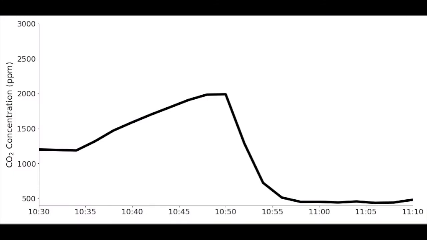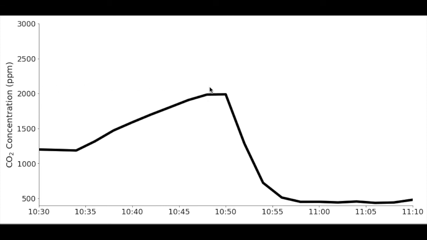In our final experiment, you can see the natural ventilation taking place. So again, in black here, I have the reference instrument's measurements of the CO2 concentration in that living room space. Here we start at our highest concentration, so about 1200 parts per million. I inject CO2 again here. We get up to about 2000 or so parts per million.